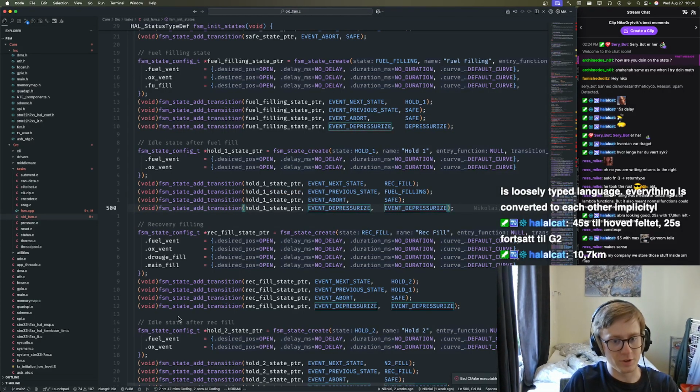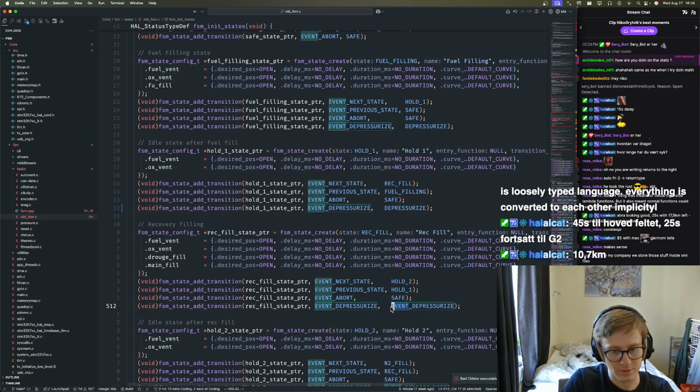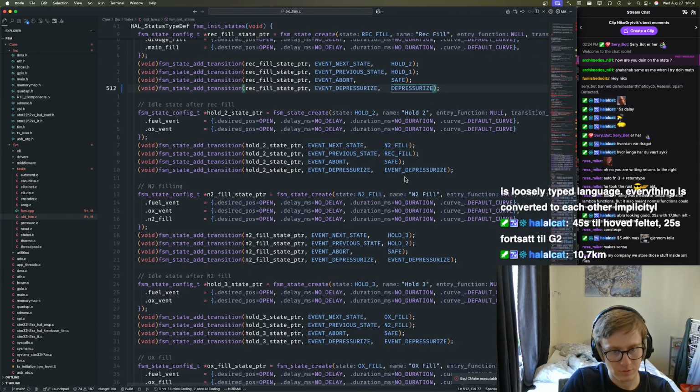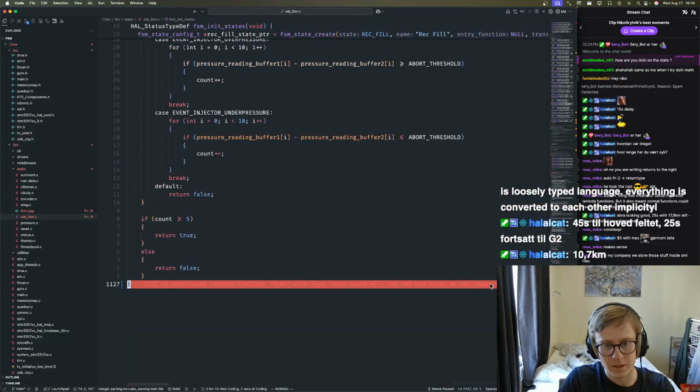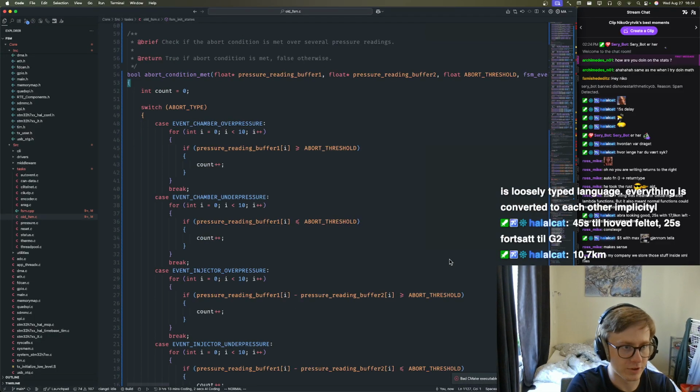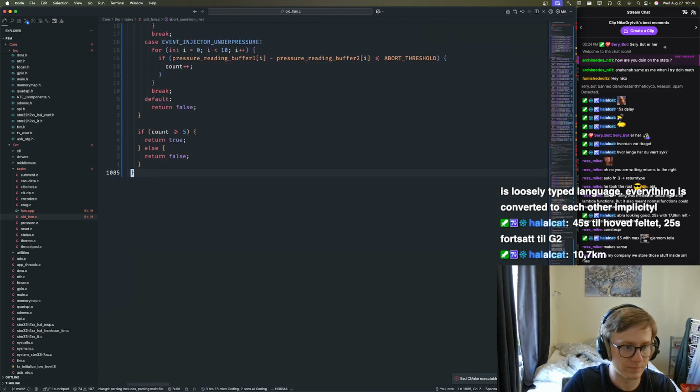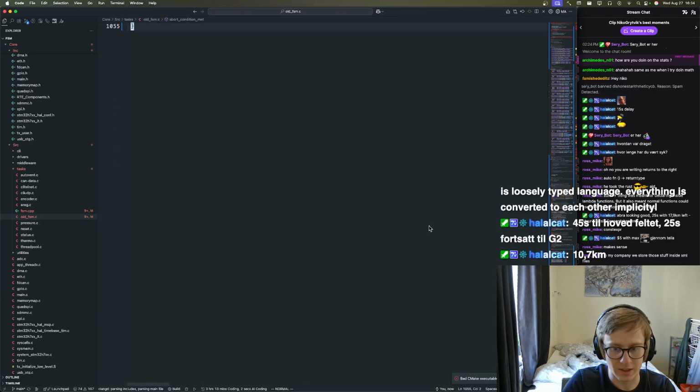You need to design a system or a way of doing this that doesn't let you do this, right? That's dangerous. Holy shit. Ah, I think I just broke the file. It's fine. We don't care.